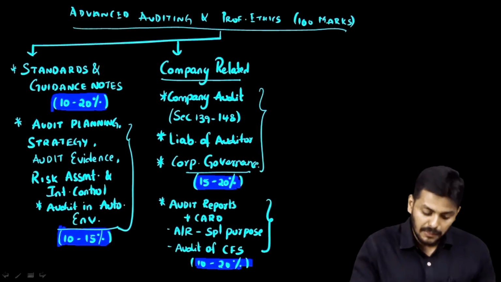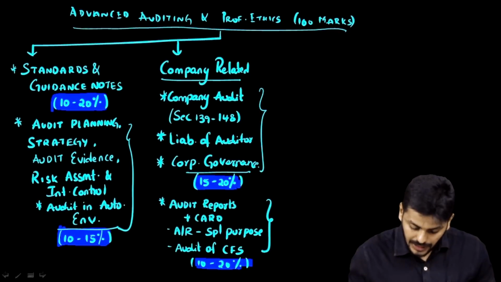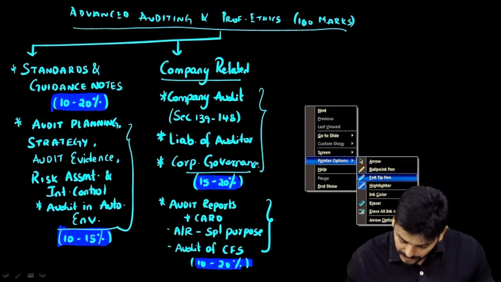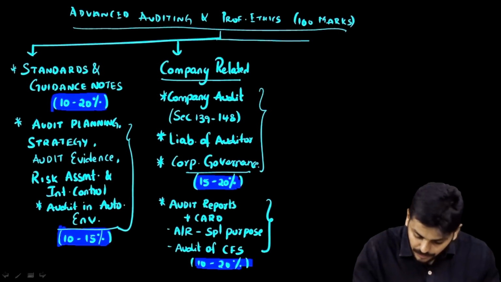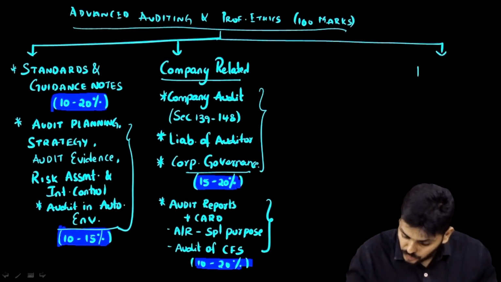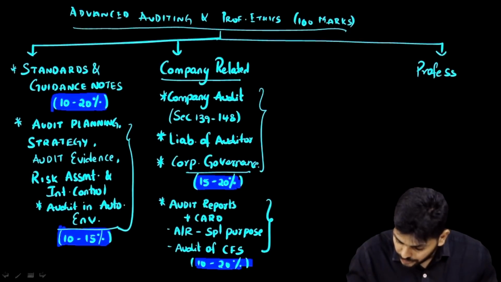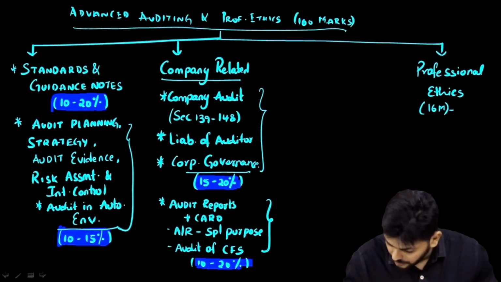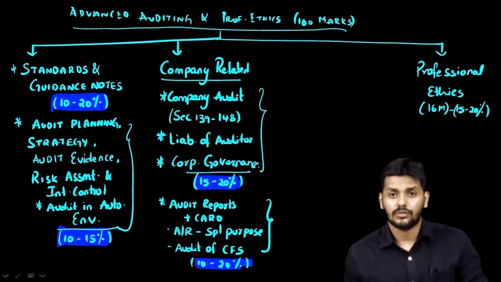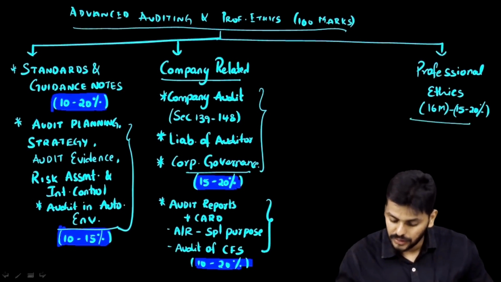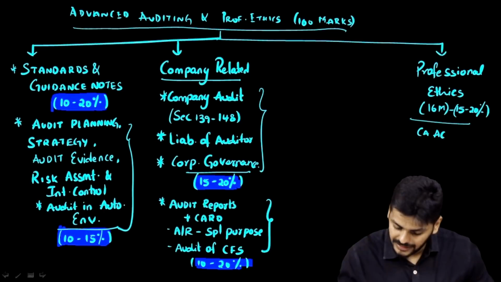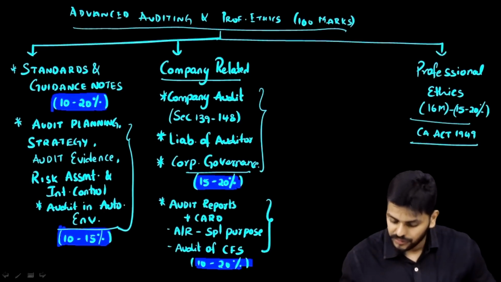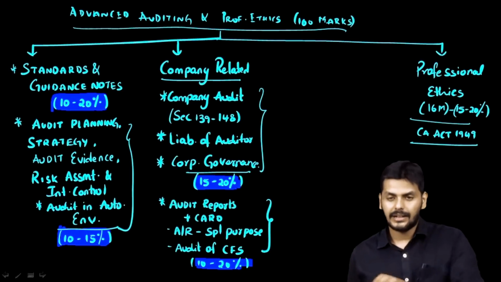And then the last piece, I'm not really worried about drawing up that branch, because 16 solid marks are there. Here you will look at the professional ethics piece. So for this fourth branch, there is not much discussion. Professional ethics: here 16 solid marks generally, which is as per the institute around 15 to 20% of weightage, which is obviously 16 marks. So I think there's no second thought about the discussion. It is the CA Act 1949 and all of those institute guidelines or whatever they've given. So that is again 20%.